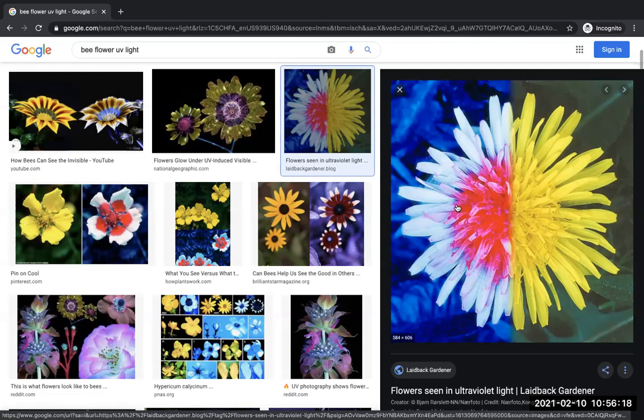Some fish species have extra cones in their eyes. They can also see UV, and I think deer can also see UV. We cannot see UV, but there are some people who can. Just like sometimes someone is colorblind, sometimes they are born missing some cones in their eyes, so they're colorblind. But sometimes they're born with some extra cones that allow them to see UV. So some people with a mutation can see UV light. This is what it looks like under UV light. This is what it looks like normally.